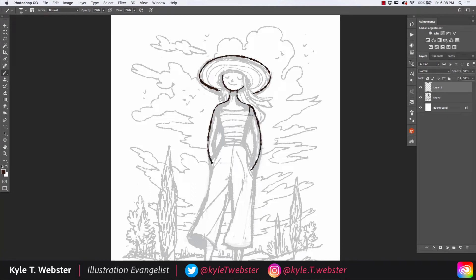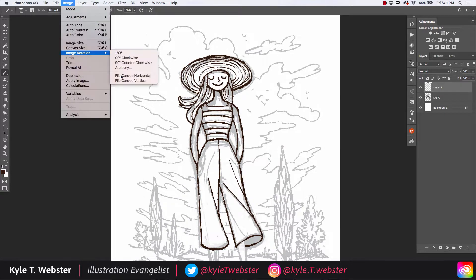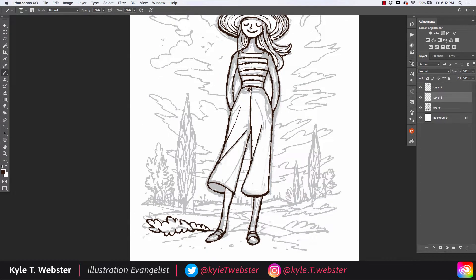This is the sketch that I've worked up, and now I'm going to draw over it with the dotty liner brush. I'm trying to keep the line work clean and neat throughout so that I can have some fairly solid color fills behind it. I don't want the line work to get too busy, but I also don't want it to be too uniform, so I will increase the density of the line work here and there for some interest.